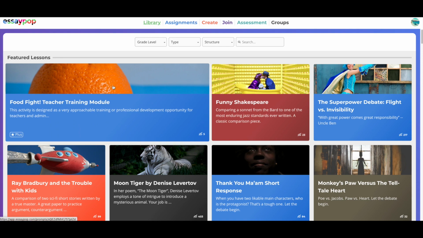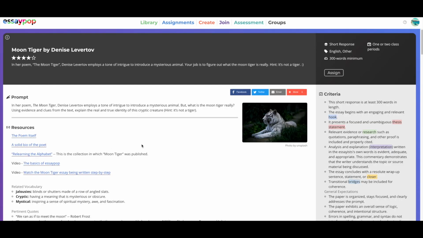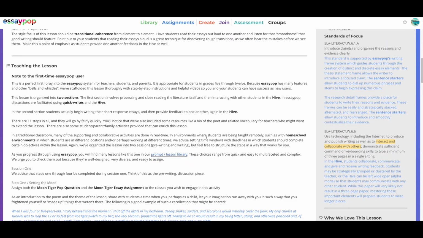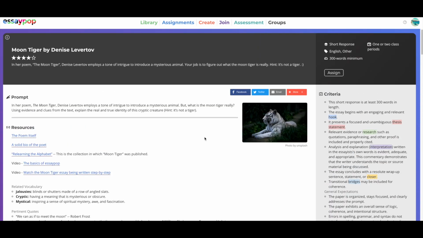We have a great staff, and as teachers go through and peruse the lessons, when they click on one, the detailed lesson comes up, and this includes the prompt, the criteria for success, resources, even a detailed lesson plan, step by step. And this is a wonderful way to go out and find new material, new stuff that you want to teach. Of course, you can upload your lessons into the system, and those appear in the library as well. But shopping around for new lessons is really a delight.